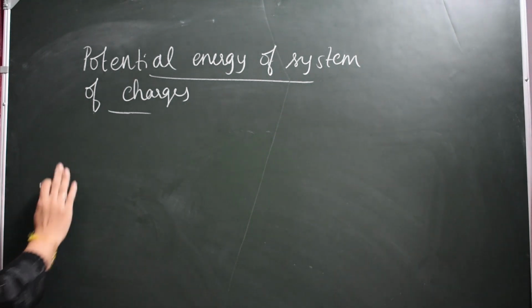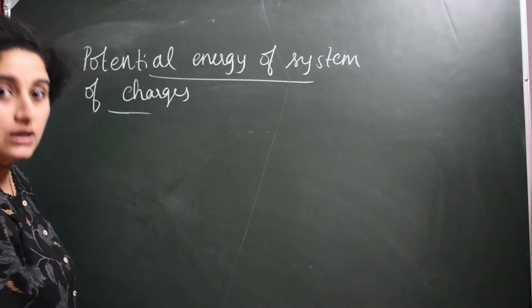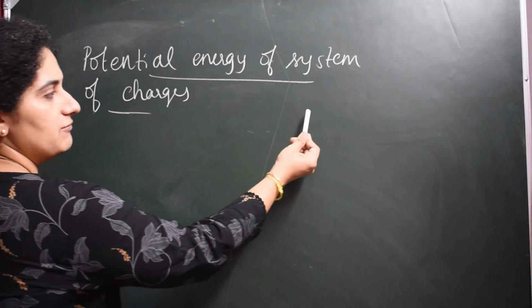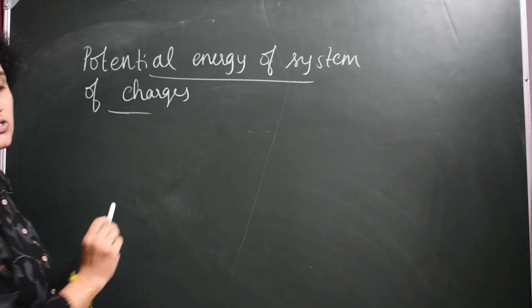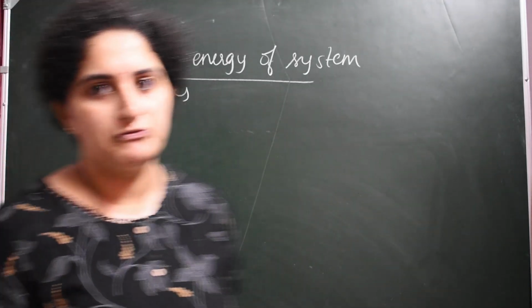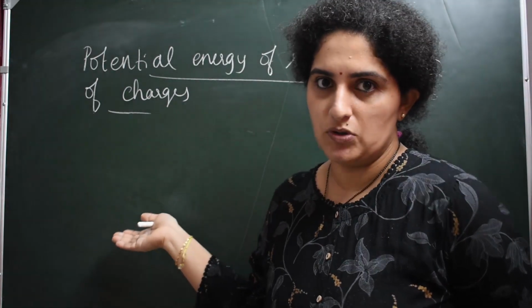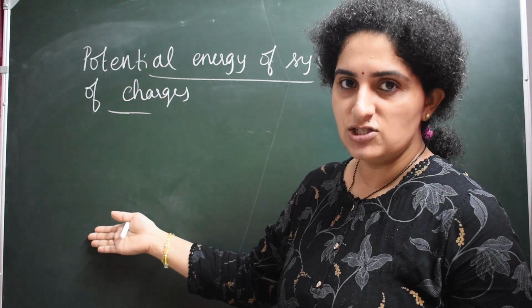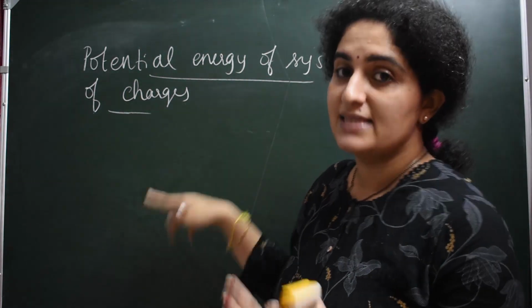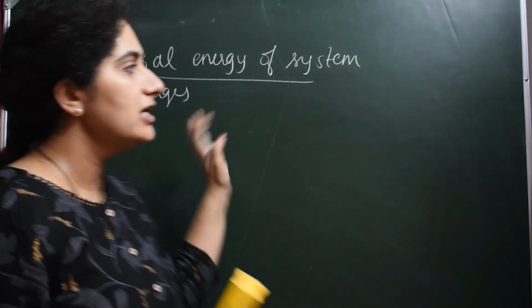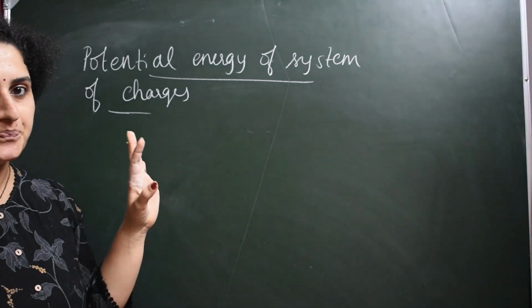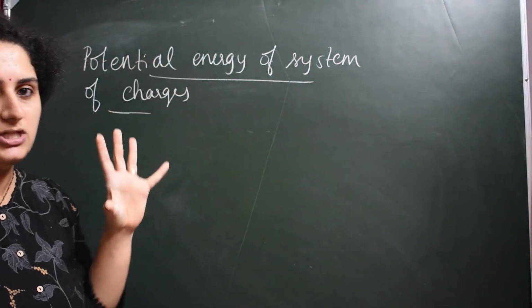So first there are no charges in the system. You are bringing the charge from infinity to that point. So you need not do any amount of work, or there is no potential there. So no need to do any amount of work. If there is already a charge and then you are bringing the second charge into the picture, then you have to do some amount of work. That is stored as the potential energy.